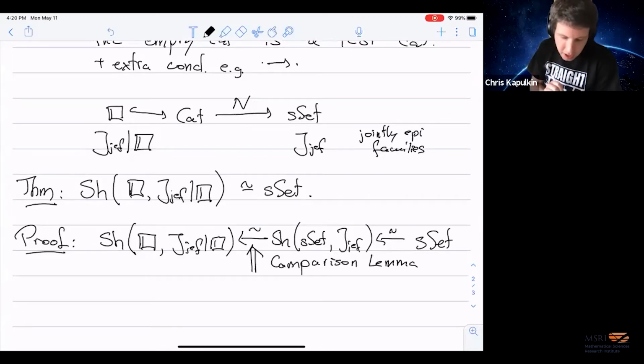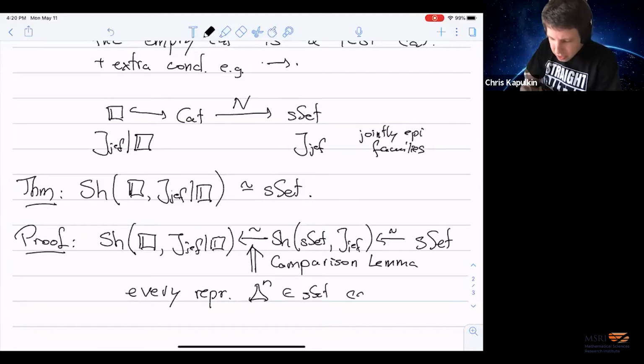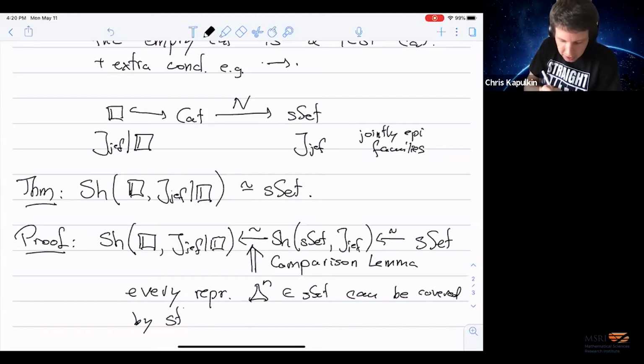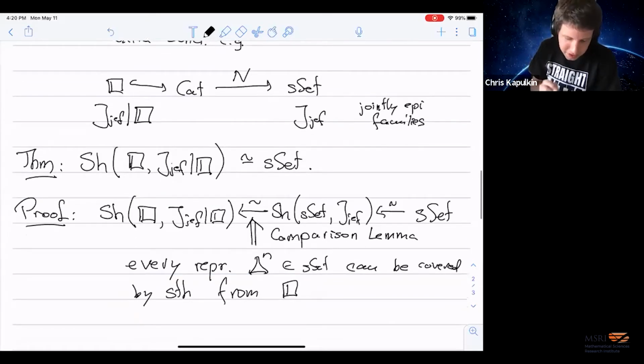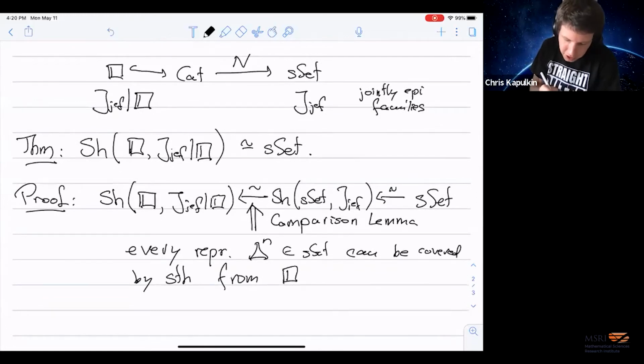In order to show that, all I need to show is that every representable delta n in simplicial sets can be covered by something from the cube category. Okay, so that doesn't seem too hard.